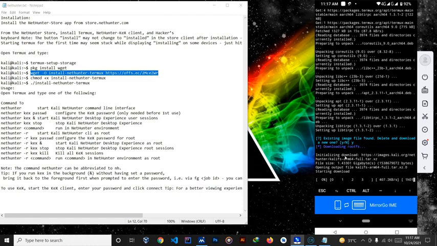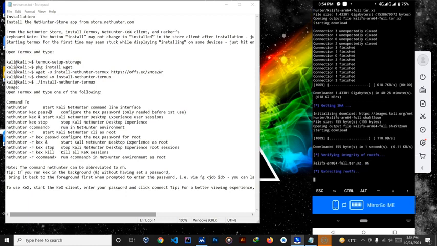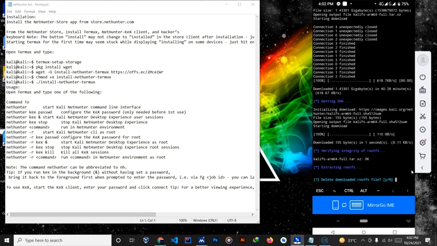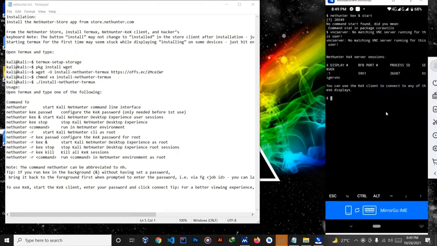I will show you how to set up Kali Linux. Wait for it. It will automatically extract the file and it will install Kali Linux on your Android phone. So we have to wait for the full extract of this file. After typing Y, we will press enter. So here you can see Kali NetHunter for Termux installed successfully. So we have successfully installed Kali Linux on our Android phone.